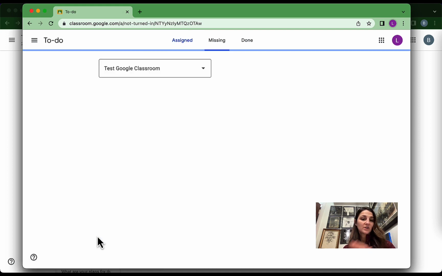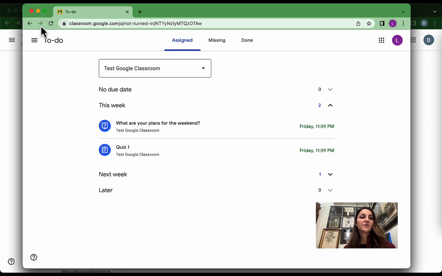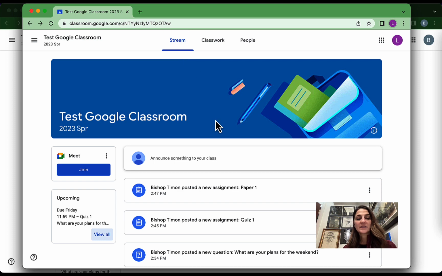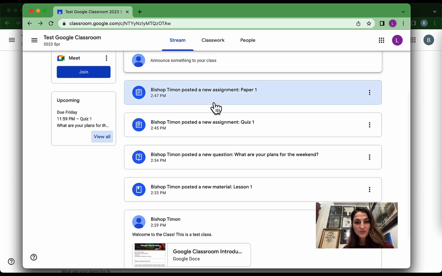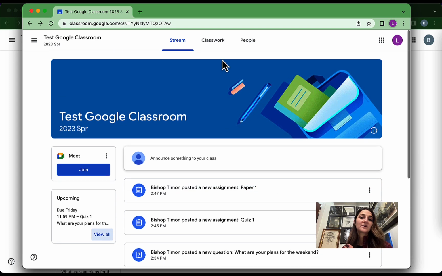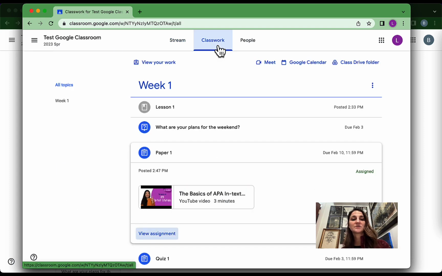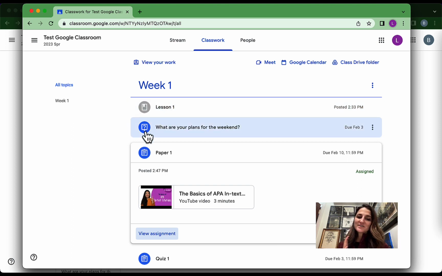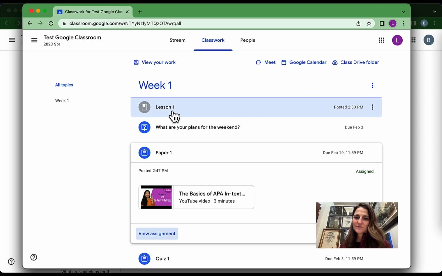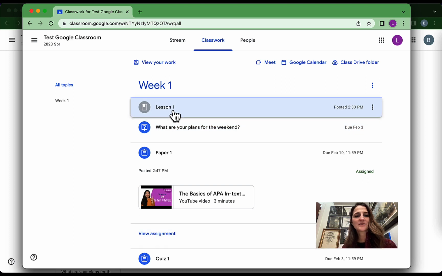I can also look at all of them in one view. I'm just going to head on back. And then I can also see the announcements that have been posted, all the new material that's been posted. I can click on that from here. I could head over to classwork. What you won't see are the topics that we created where we didn't add anything into. So that's interesting, right? You'll notice that the icons are slightly different, because we have due dates on some and not due dates on the other.